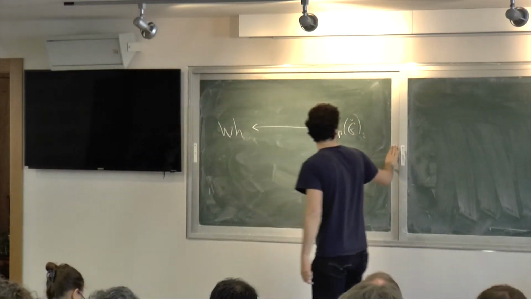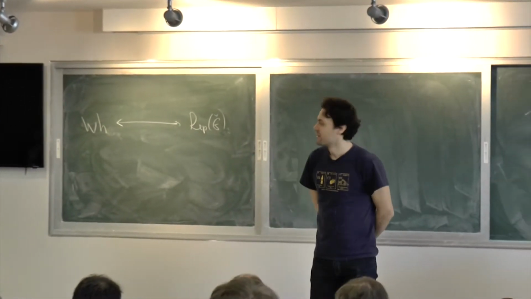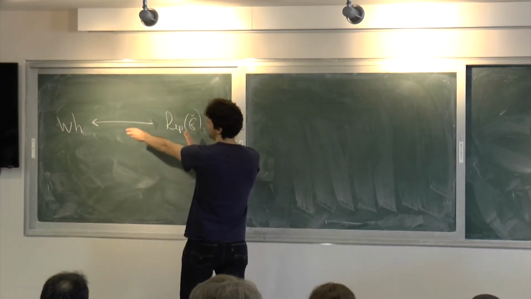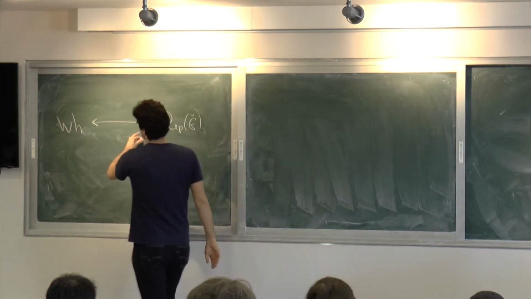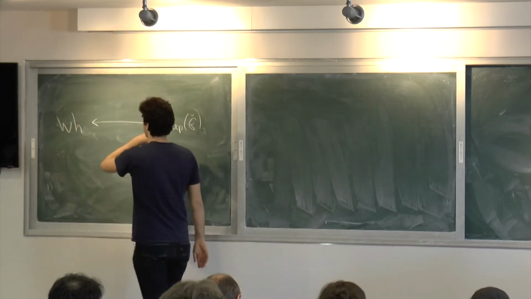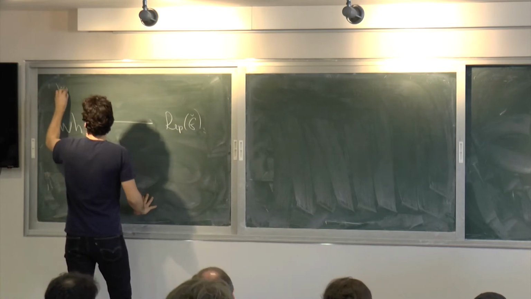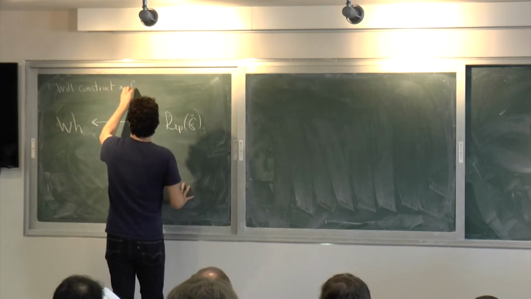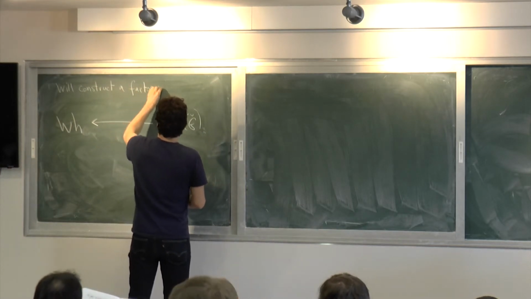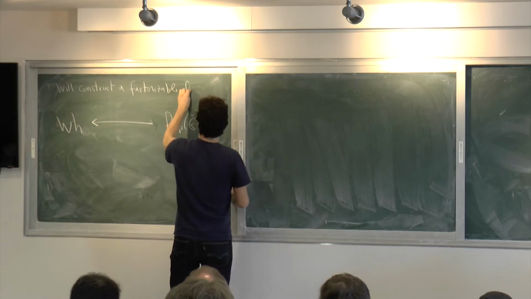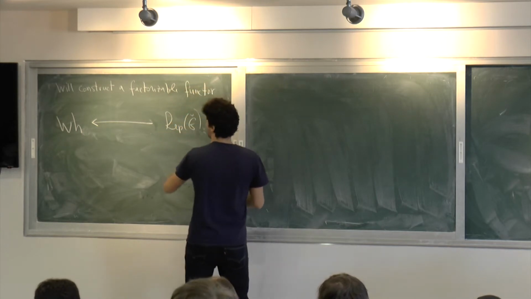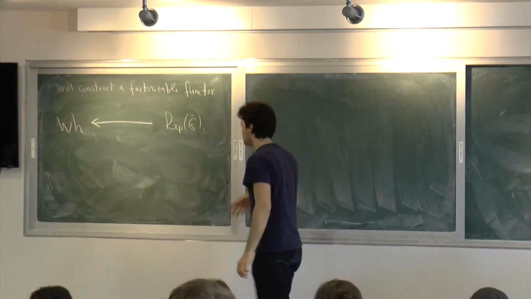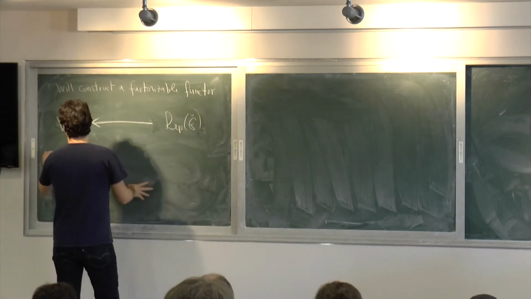Great. So after Dennis' introduction, we are left to prove that we have an equivalence between these two factorizable categories. So we'll first construct a functor in one direction, and the direction I choose is the one from right to left on this board. And then discuss how to prove it is an equivalence.